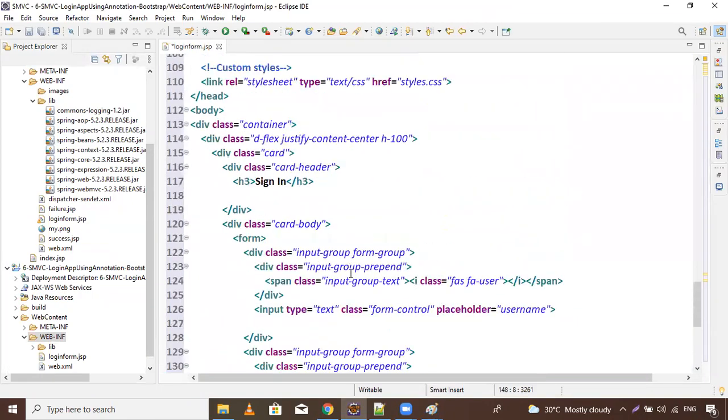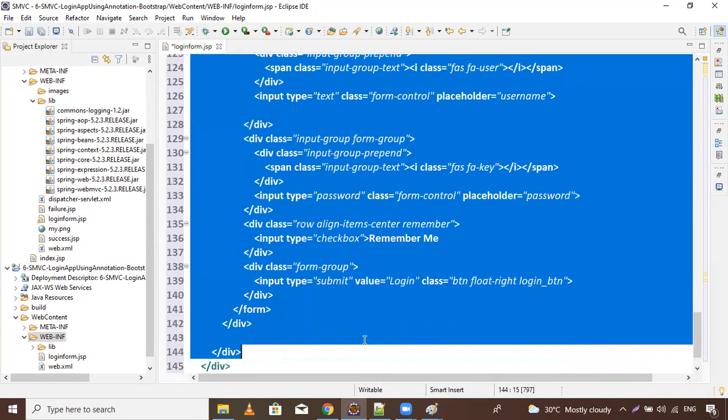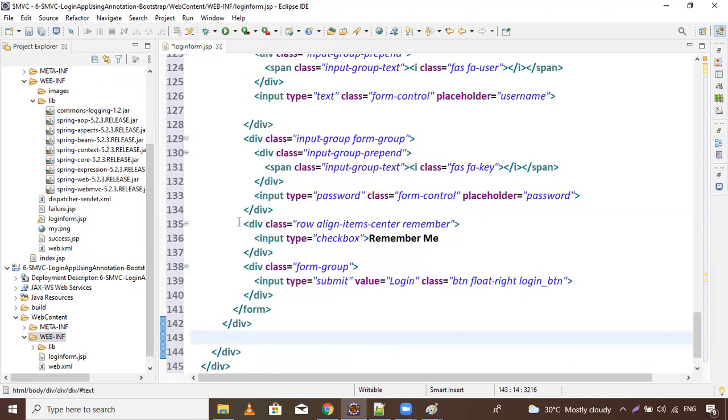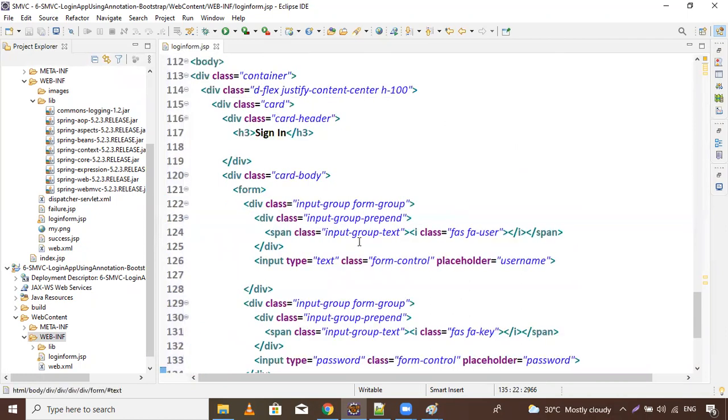Okay. So now how much do we require inside this? Only these things we require. The form up to this is good. If you want to remove this, you can remove it, not an issue. Remember me also, remove it, not required. So now here, this is the form. The form has an action. Which type of action are we performing?